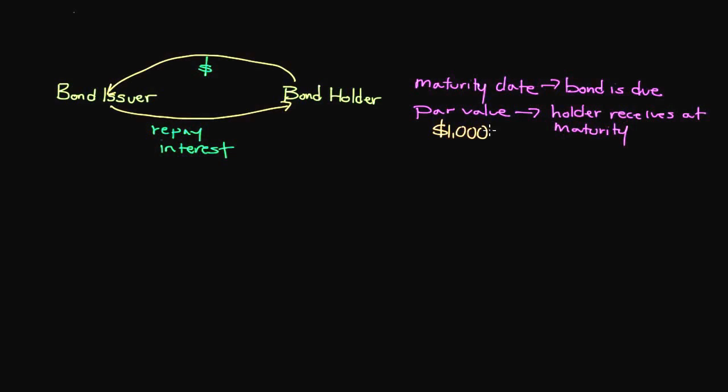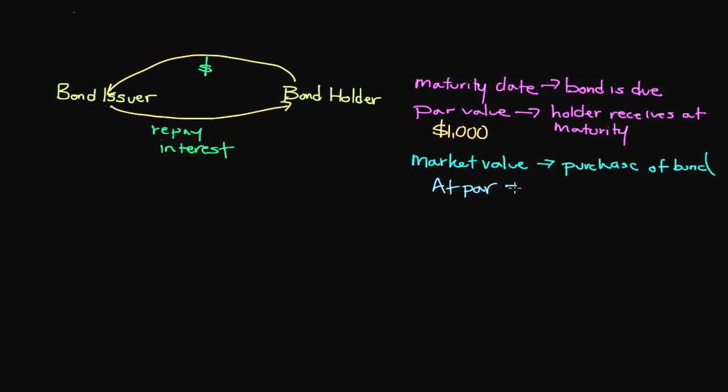Now, there's a couple of other things that we need to know. This is what we receive as a bondholder. This isn't what we pay. The payment, what we paid to actually purchase this bond, is what we call the market value, which is the purchase price of the bond. And you can purchase bonds at a number of different prices, but we have a few different categories based upon how much you pay. And so first, we have purchasing a bond what we call at par.